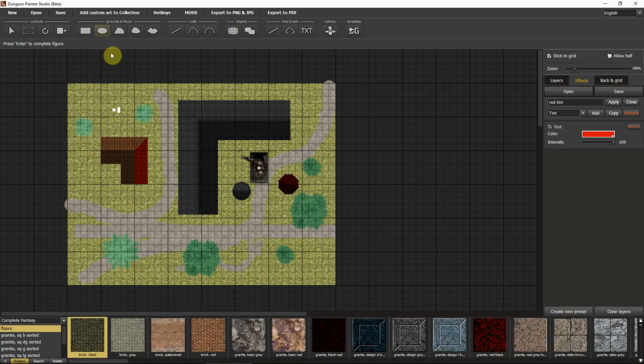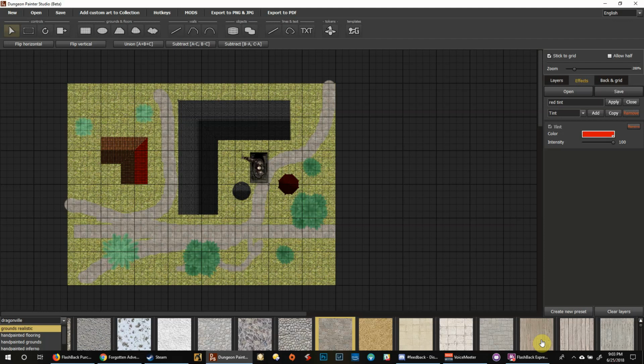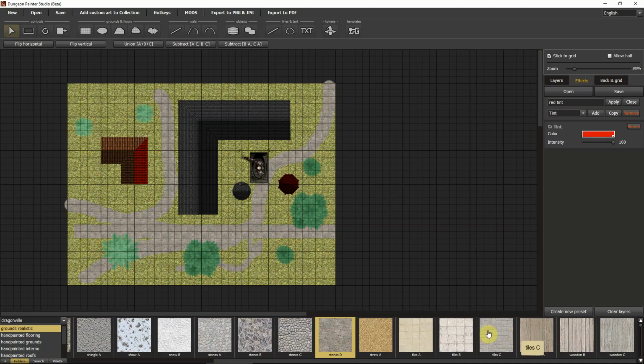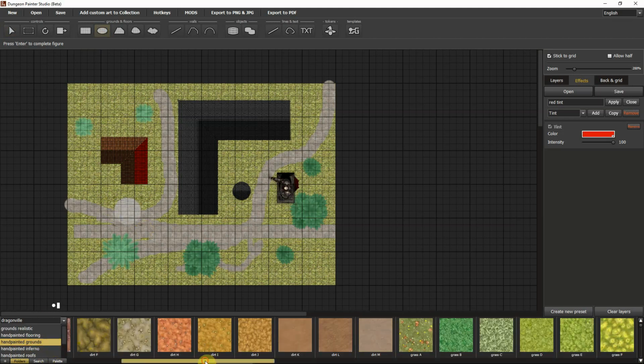So if you wanted to put a statue in the middle of your town, you can do stuff like that. If you want to make pools, I like to use the circle to do that. So what I will do is usually I'll pick one of the tiled looking ones, and I'll put a circle down, and then within that circle I'll go back to the grounds.